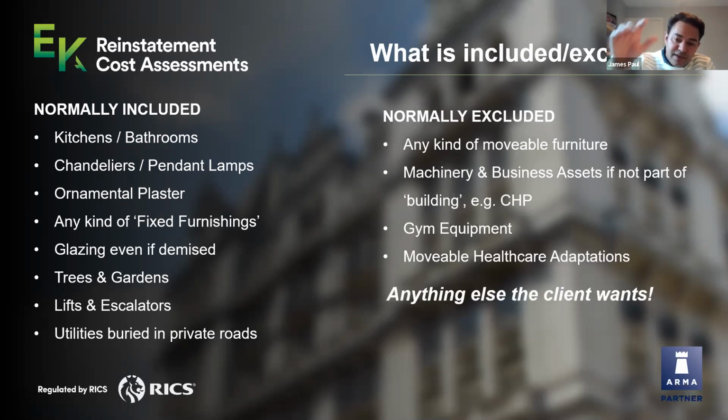But the important thing to remember is we will exclude or include anything the client wants. So if you want us to do an RCA, but for some reason or other you don't want us to include any of the gardens, you don't want us to include, I don't know, the roof terraces for whatever reason, we'll do one like that for you. We can tailor this to how you and your insurance broker want it to be. So the most important thing to take away from all this is communication. We have a default setting, but it's not fixed in stone. If you want a bit of a bespoke service that includes or excludes something unusual, just let us know.